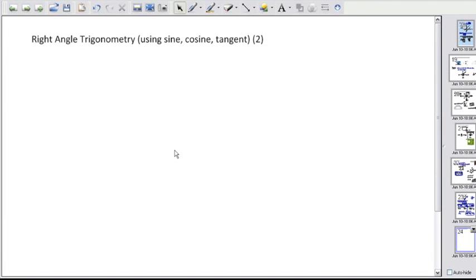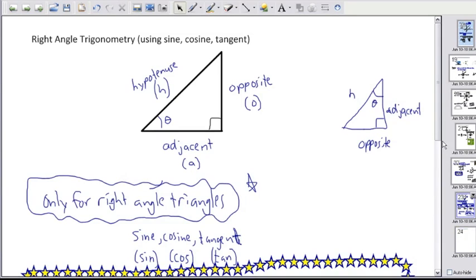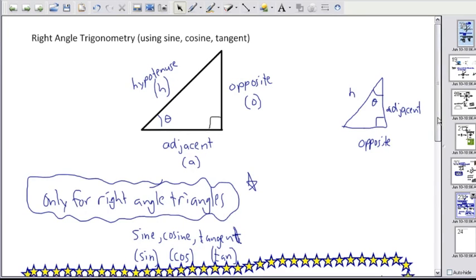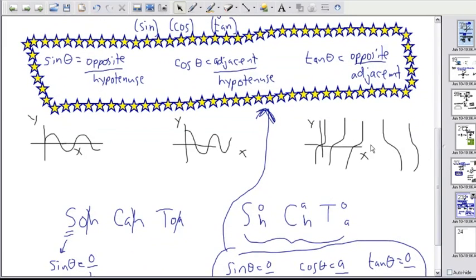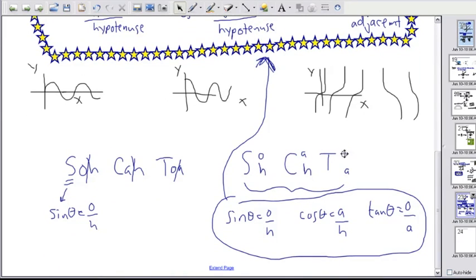In continuing on with our videos about right angle trigonometry, in the past video I was showing you how right angle triangles work, and depending on how we name the sides, we have a relation of what we call sine theta, cos theta, and tan theta, depending on what the opposite, adjacent and hypotenuse values are. We saw that tan, cos, and sine actually mean something to do with real graphs. I taught you a little trick to remember them, so, ka, toa, just to remember which way they go.